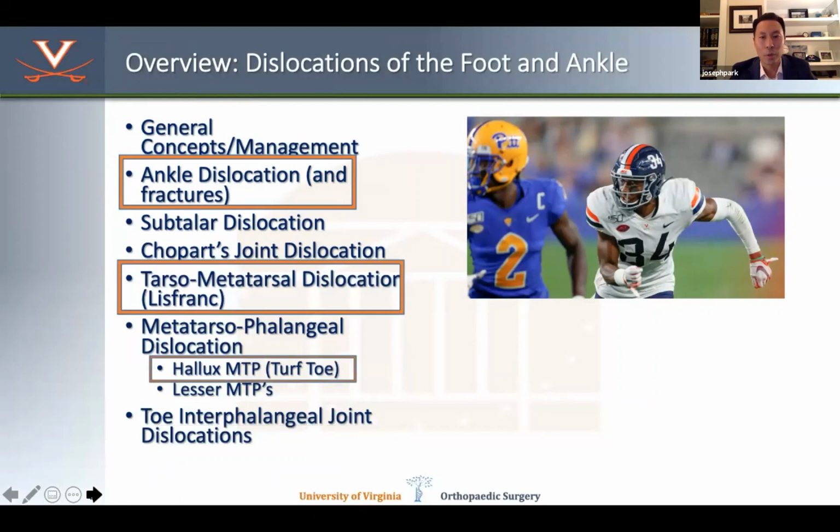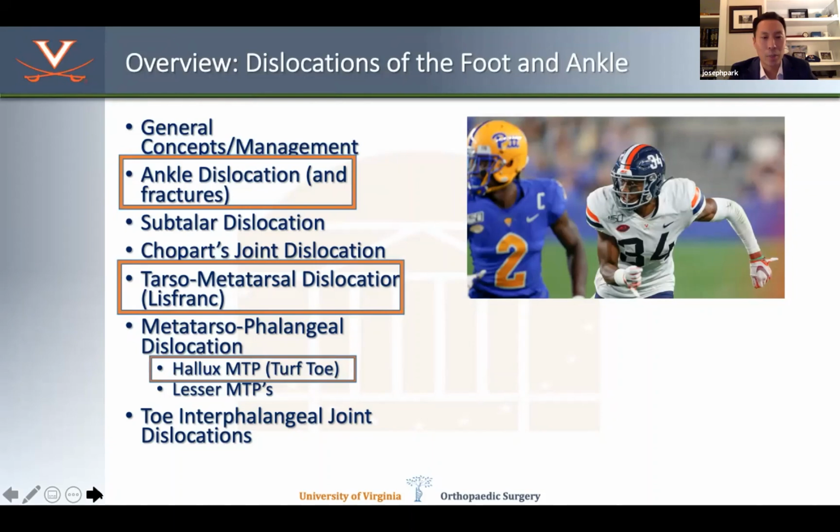I think for orthopedic foot and ankle surgeons, these are probably the three most common things that we have to operate on in this list. And so, if you guys have a good overview of this and when to try to treat it and when to refer pretty quickly, I think that's hugely helpful.